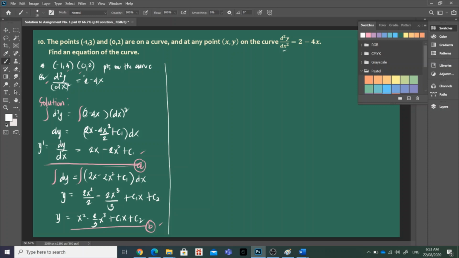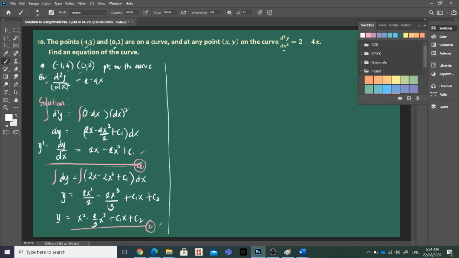Kung mapapansin nyo, usually kasi binibigay yung slope. Okay? Slope ng curve at a specific point. Ngayon, dito sa problem na to, ang binigay nila ay 2 points lang. We cannot actually use these 2 points to get the slope of the curve. Kasi unang-una, hindi tayo sure na line yung ating curve. Kasi kapag sinabi natin curve, yung slope niya ay hindi pare-pareho. Iba-iba siya sa bawat point sa curve natin. Unless line siya, kasi isa lang naman ang slope ng isang line.